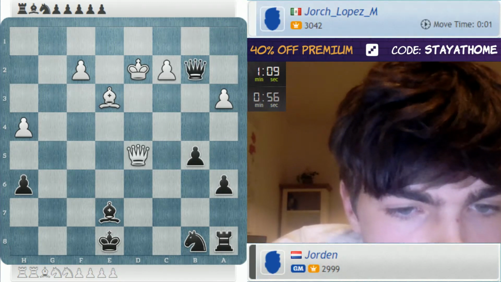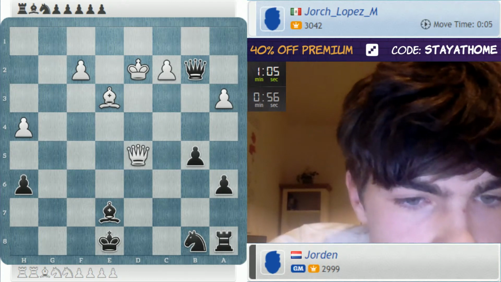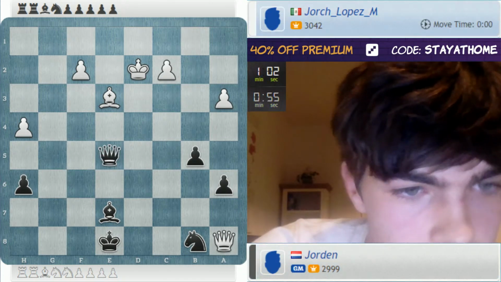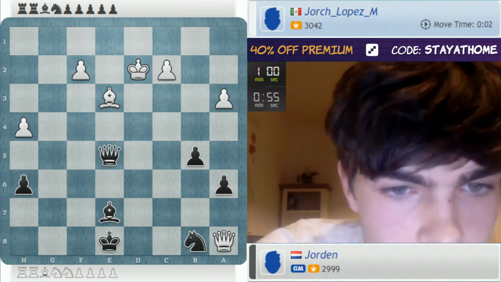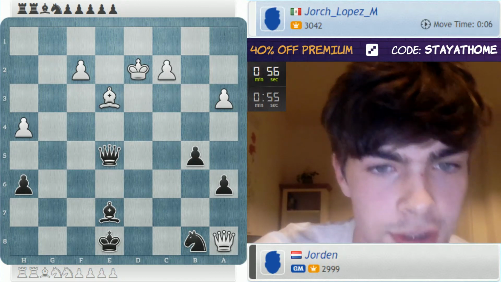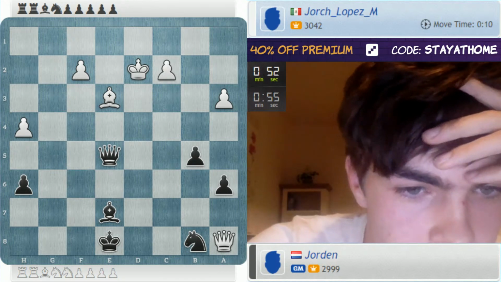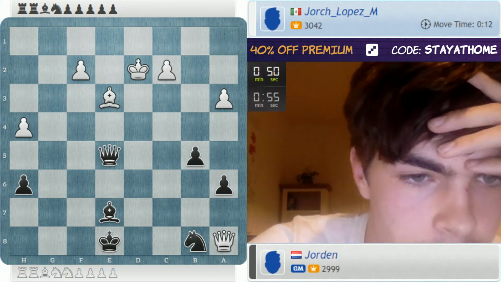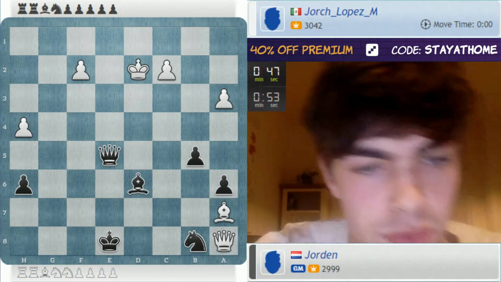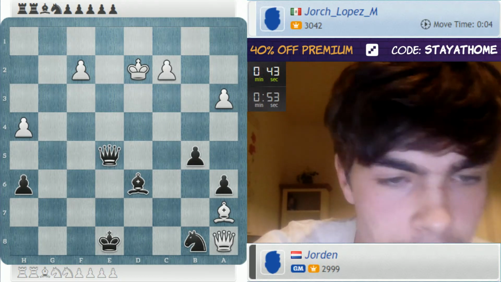I'm still up a piece, that's the good news. I am losing a rook here, that's the bad news, but you cannot always have all good news. Sometimes you gotta take the bad news and move on. So bishop a7, I do have bishop d6, still keeping the extra piece. If I can get a couple moves to consolidate here, like king e7, knight d7, I'm just winning.